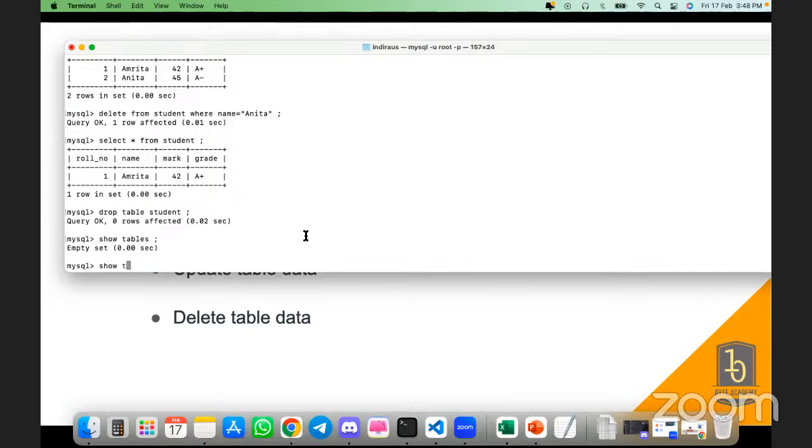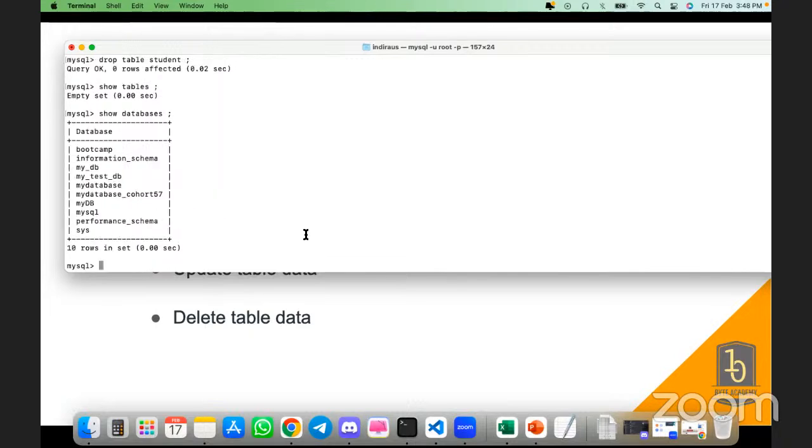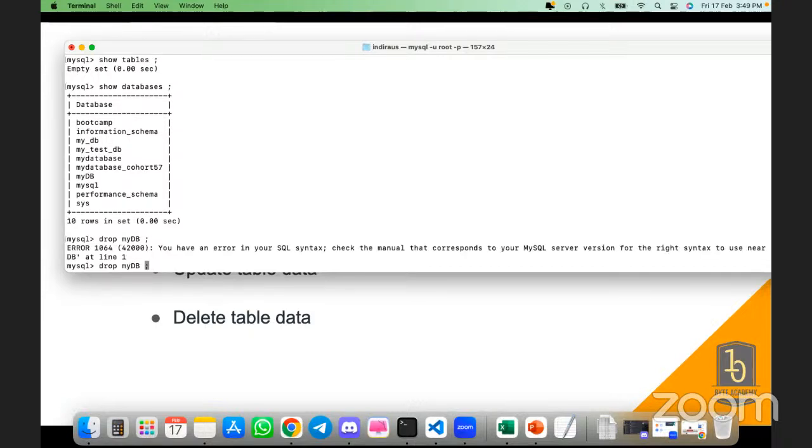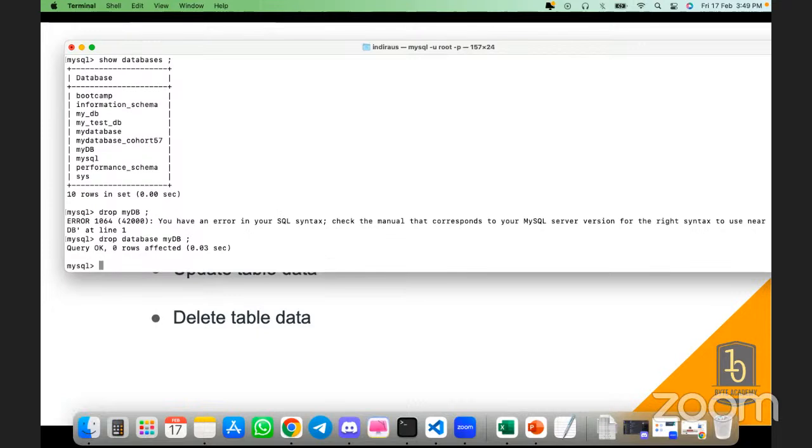So you can delete the database also like that. So let's say show databases. Our database was this MyDB, right? So I'm deleting the database. Drop MyDB. Okay, drop database MyDB. Dropped.